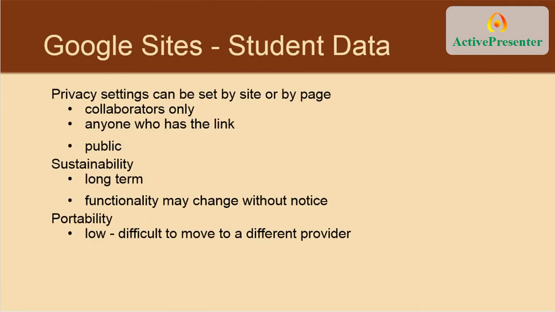Google Sites allows students to manage their data by providing privacy options that can be applied to the entire site, as well as to individual pages. Those options allow you to make everything fully public, limit the site to people who have a link, or limit it to specific individual collaborators. This allows the site to have both private and public sections at the same time, so it can function as a showcase portfolio in public and a process portfolio in private.